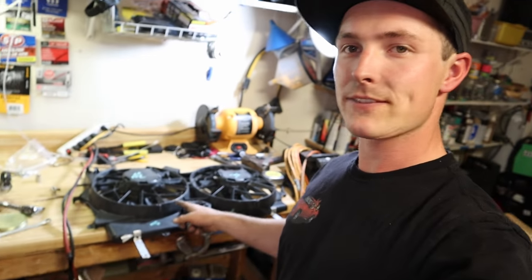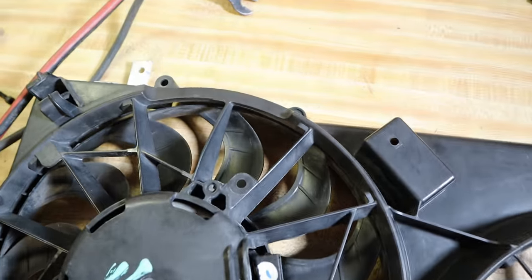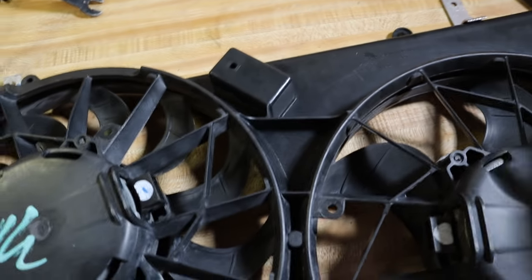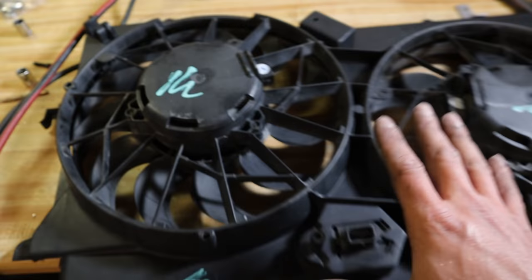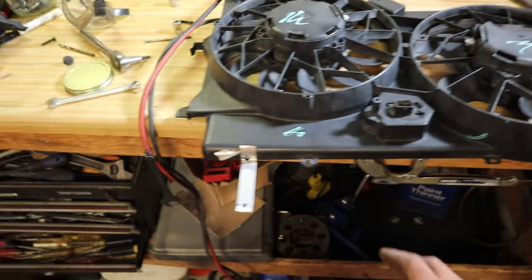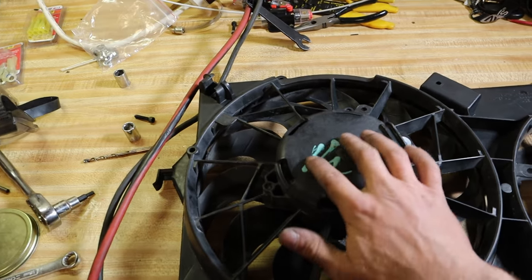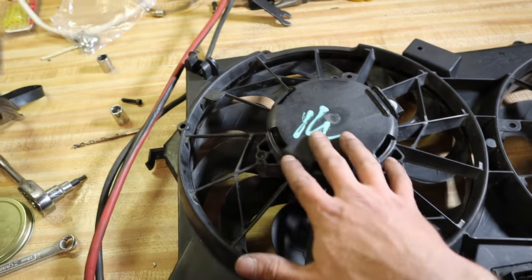All right, so that is the finished product. I mean, it's not finished. I take it back. That's what it's going to be. We got two L brackets on the bottom, two L brackets at the top, and they're all good to go. All I got to do is paint them and deburr them, and they'll be done. But I have to test fit it the last time to make sure it all fits, and then I'll show you guys what it looks like. I got to clean these fans up. It's not done. That stupid pick apart has to mark everything, so we'll figure out how to get that off too.